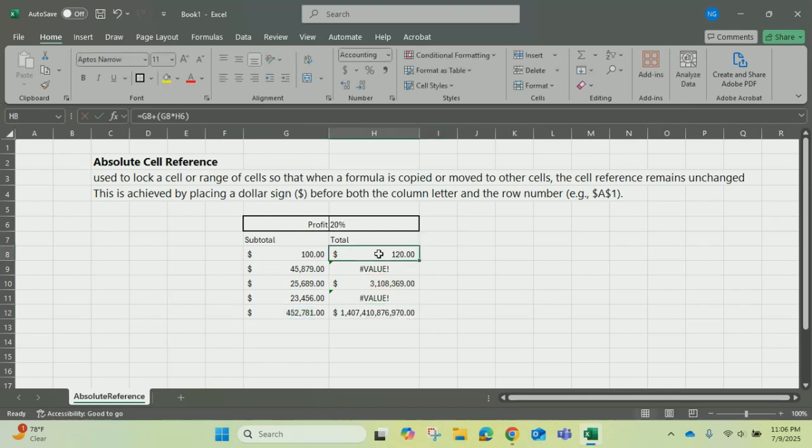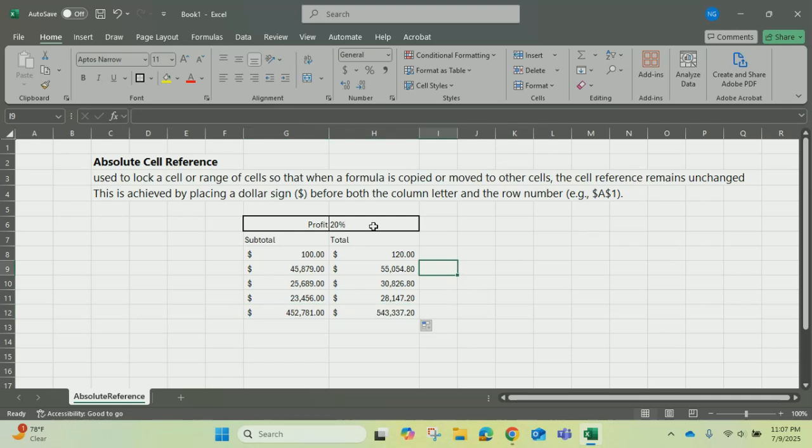So I'm going to go back to this first formula that I made, and I'm going to see what cells are being referenced. Obviously the 20 right here, which is the cell H6, is the one that I want to lock in for the rest of the formulas when I drag it down. So I'm going to go to the formula bar, and on the H6 I'm going to add a dollar sign before the H and a dollar sign before the 6. So that stays the same, but when I drag it down, it gives me reasonable amounts to what it would be when I add 20% to this.